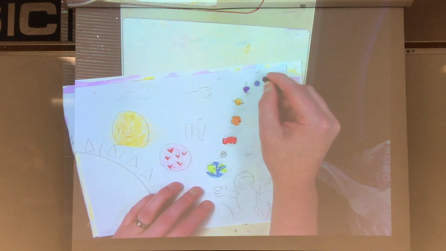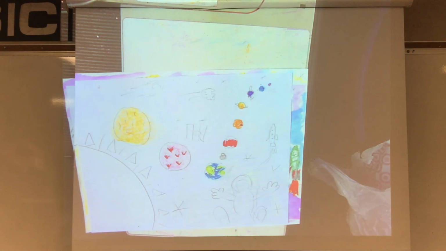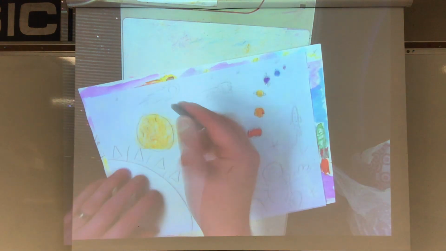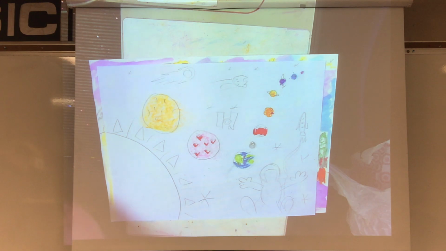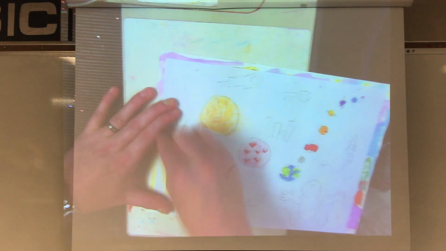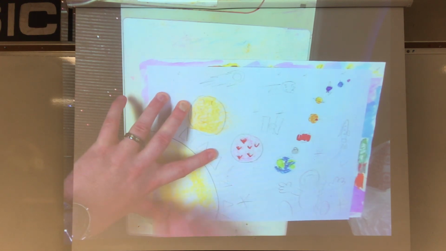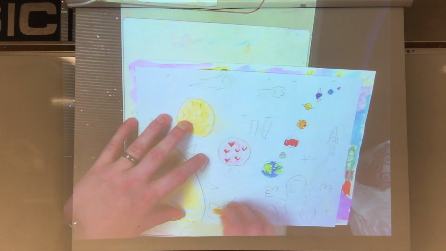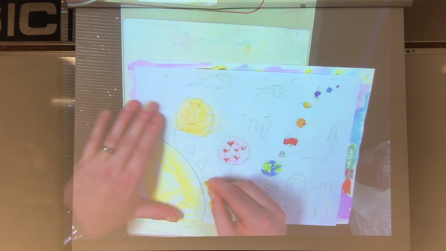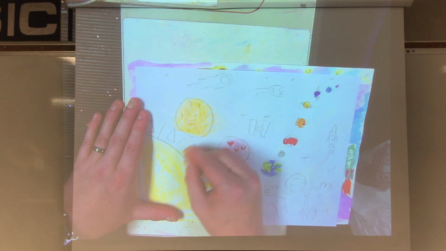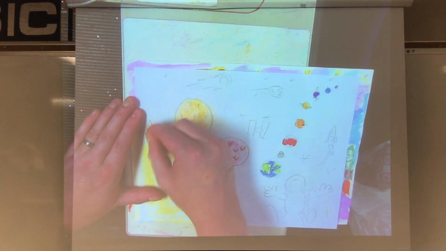And I'm going to do purple for Pluto. Okay? And I'll make sure I color in my sun. How could I forget that? Okay. Now, make sure you color in everything else, like your spaceman. If you draw a spaceman, make sure you do that.